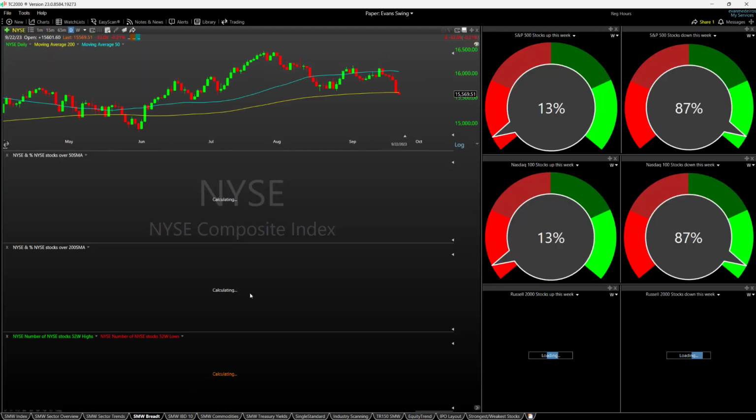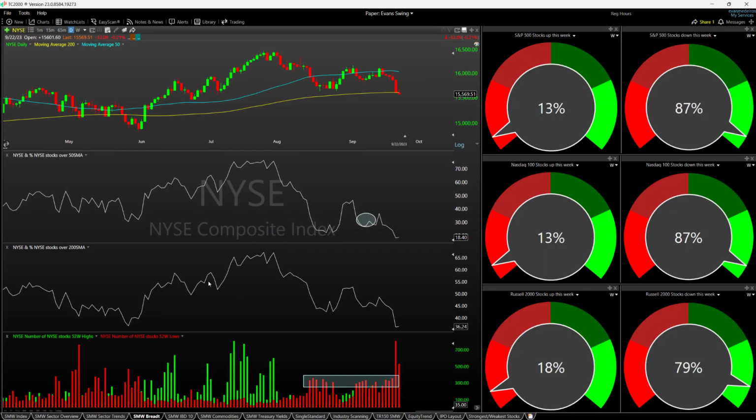Now, if we get a little further into market breadth, this is an interesting development. As folks that have been tuning into our videos have heard us talking about, the ratio of 52-week highs versus lows, as we've been mentioning, there have been more stocks dominating the 52-week lows list, but we weren't getting any type of expansion, right? We were just getting stagnation of more stocks making lows, but the ratio wasn't really increasing one way or the other.